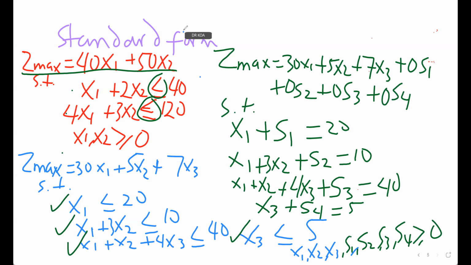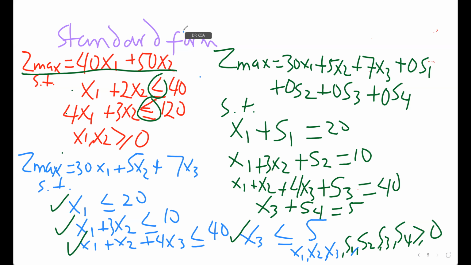Some people make the mistake of thinking that since the x are 3, the s is also supposed to be 3. No, the s has nothing to do with the x's, the decision variables. It has to do with the constraints. If the number of constraints, apart from the non-negativity constraint, is 5, the slacks will be 5. If the number of constraints is 10, the slacks will be 10, even if the decision variables are x1 and x2. So that is the first thing.